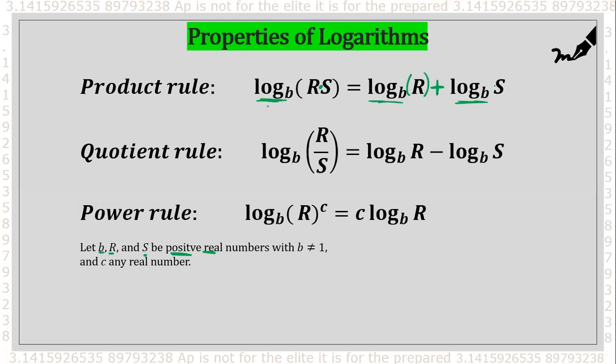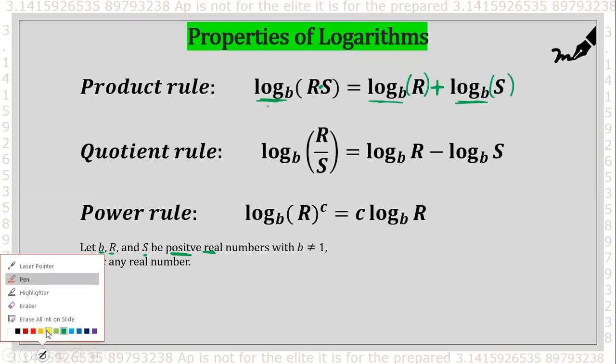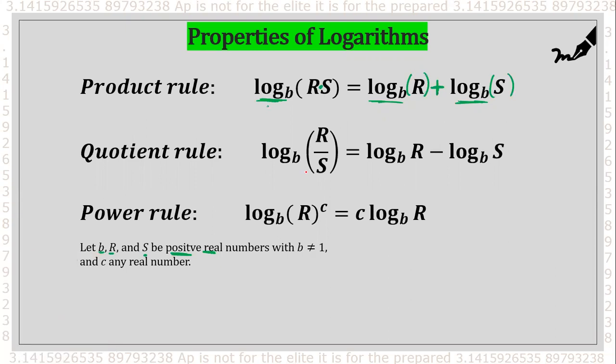So this little r and this little s multiply. Okay. All right, let's go ahead and try the next one. Let's read: division of two terms inside a log. So division is the same thing as the same two bases, right? Logs, the same two bases, but they're being subtracted. Okay. So keep in mind this right here.